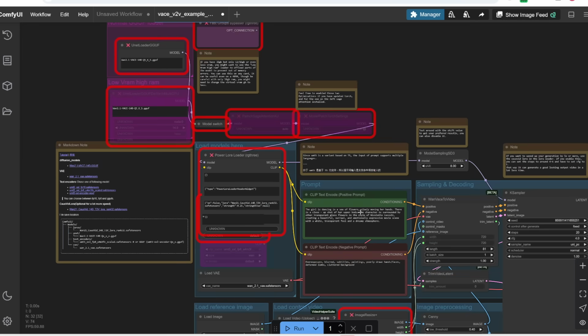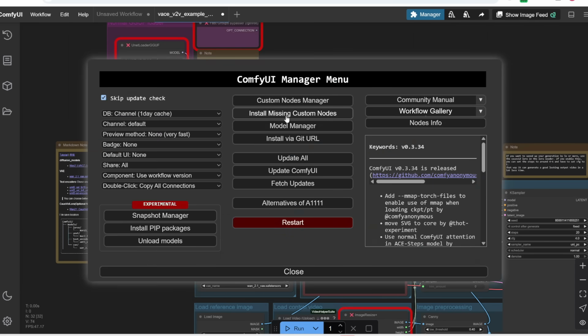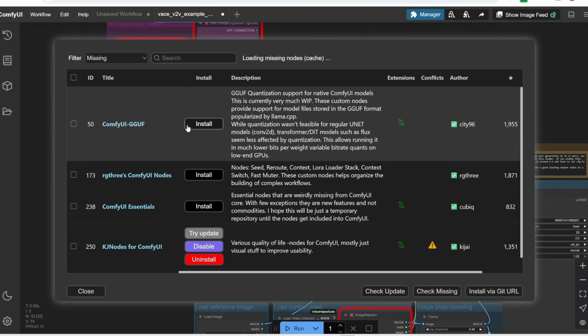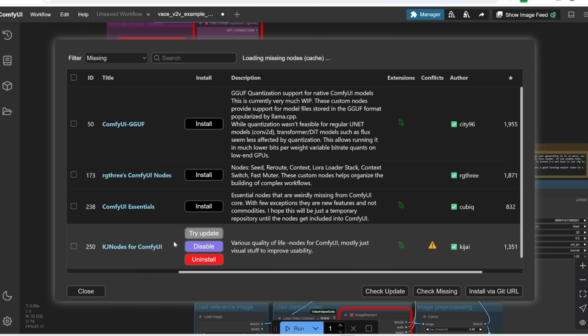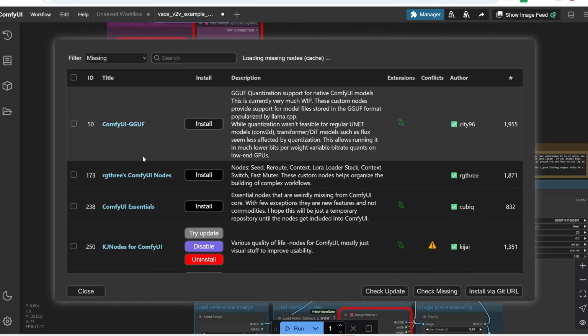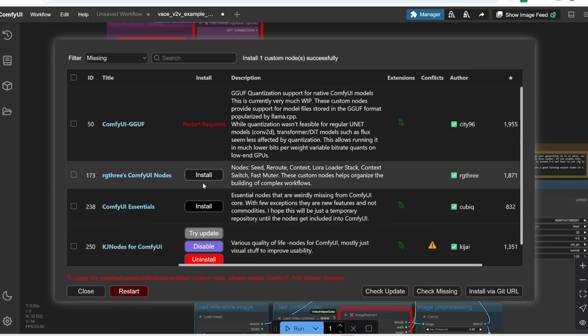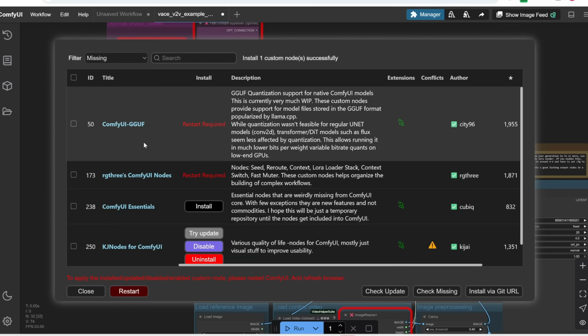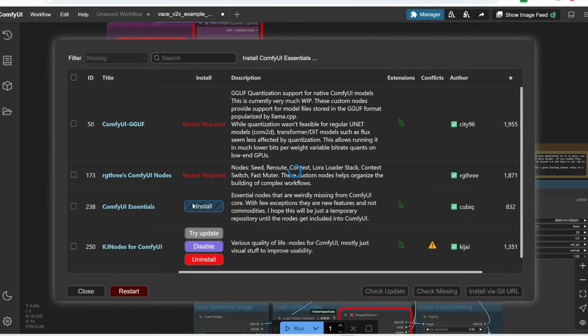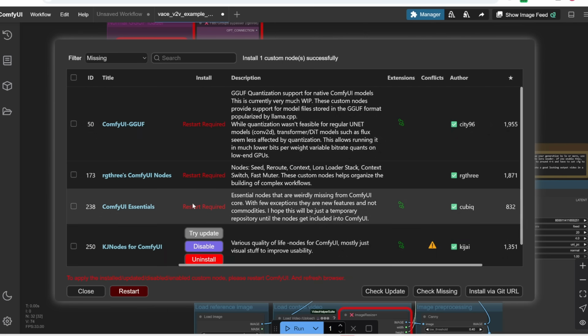Now, the first time you open this up, you might see a ton of missing nodes, which are highlighted in red here. So what you need to do is open up Manager and then click on Install Missing Custom Nodes. Notice that we have a ton of these nodes that are required for this workflow to run. So I'm going to go ahead and install each of these. All right, and then next we have this one. Now notice that you might have a different list of missing nodes depending on what you already have installed on Comfy UI. But just make sure after you drop the workflow onto here that you install all these missing nodes.